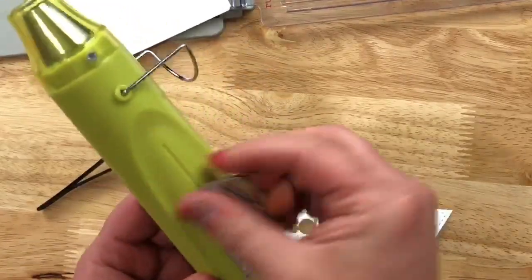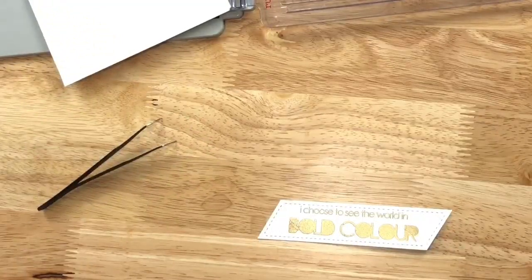Uh-oh, we have stowaways. Stowaways. Oh my goodness, that's too funny, Angela. She said, my alarm went off for the first time, letting me know you guys were live, and I thought my smoke alarm went off.